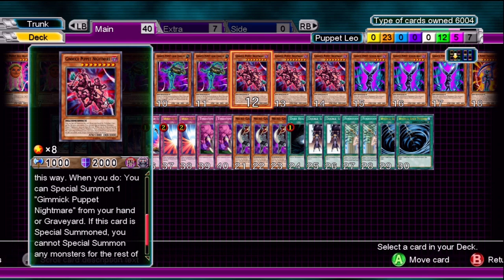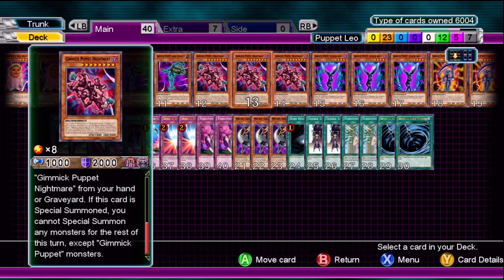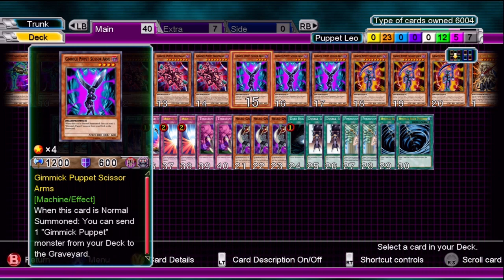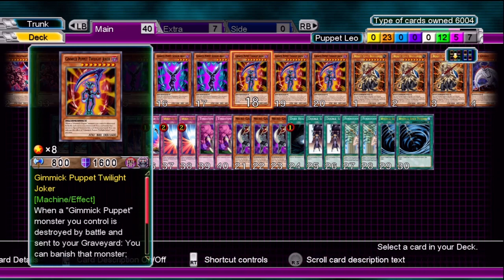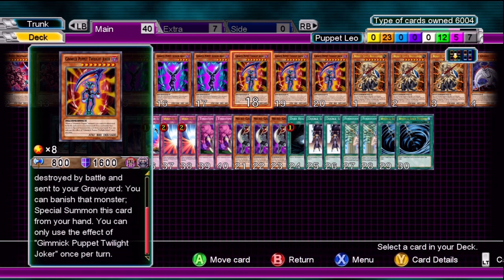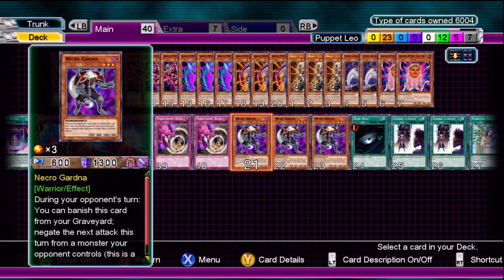Sorry if I'm mixing up my words, guys, I'm super tired, but this deck's pretty self-explanatory. Once you play it, you'll get a feel for it. Gimmick Puppet Scissor Arms, there's not much to be said about that, it's not super important. Gimmick Puppet Twilight Joker, this is very important. Whenever a Gimmick Puppet monster you control is destroyed, you can special summon this card from your hand.